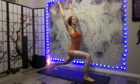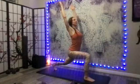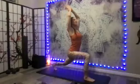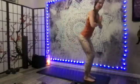3, 4. Good arms. 5, 6, 7, I like how that knee is on top of the ankle. 8, 9, and then 10. Now bring your hands together at the heart. Your body is pitched forward. Get ready, take flight, land softly.